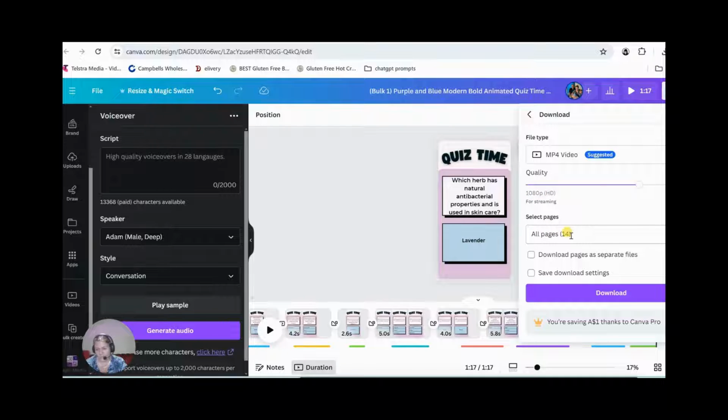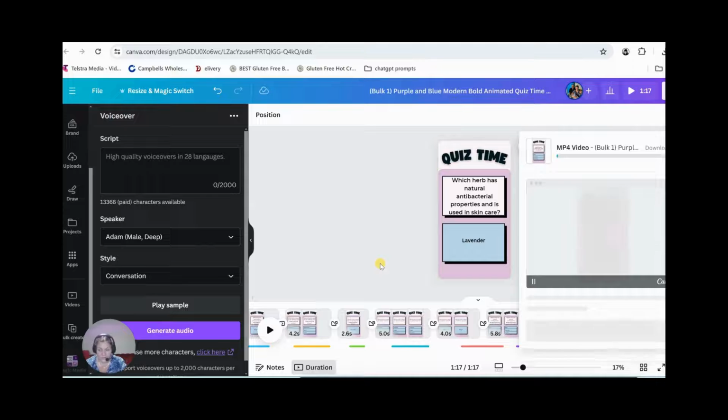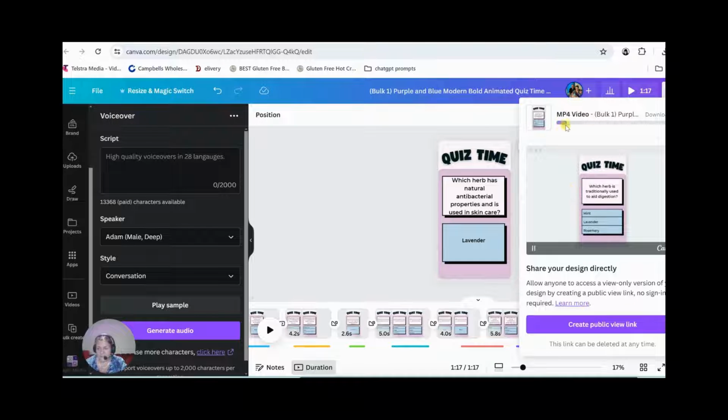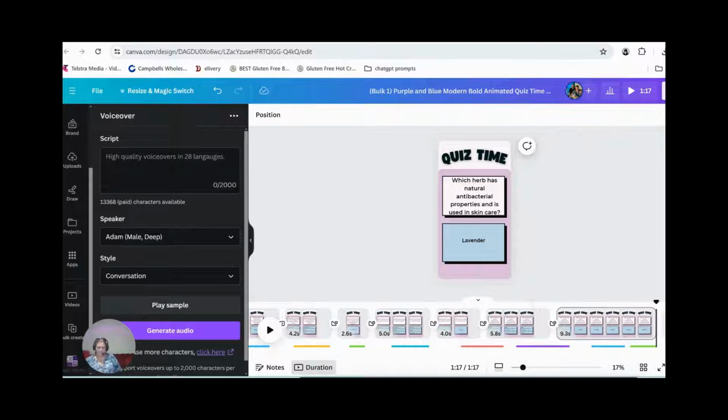It's got all the pages included, and it's going to be downloaded in one full file. So I'll press download. It'll take a little bit to do, because I have got a few questions in there and a lot of voiceover and stuff like that. So that's what it's up to at the moment. Now when it's done, I'll play that for you.